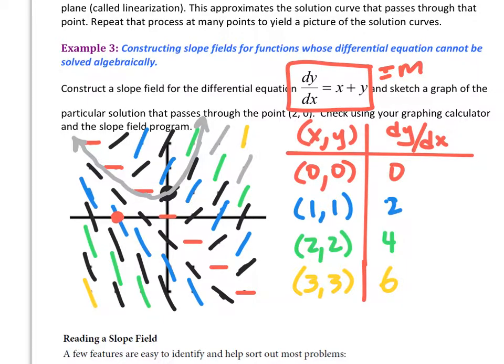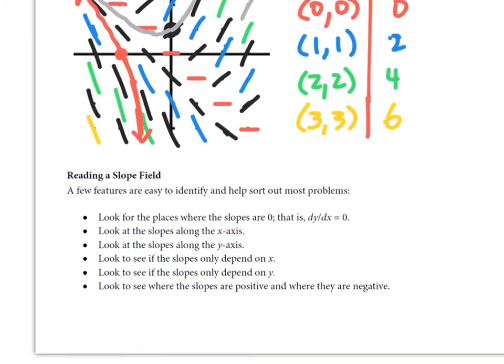Well, the slopes around it would shape it, kind of like that. And it would approach this asymptote that way. Now, we don't have an equation for these functions, but this will allow us to at least see the behavior. So slope fields are helpful if you're not able to come up with that particular solution.